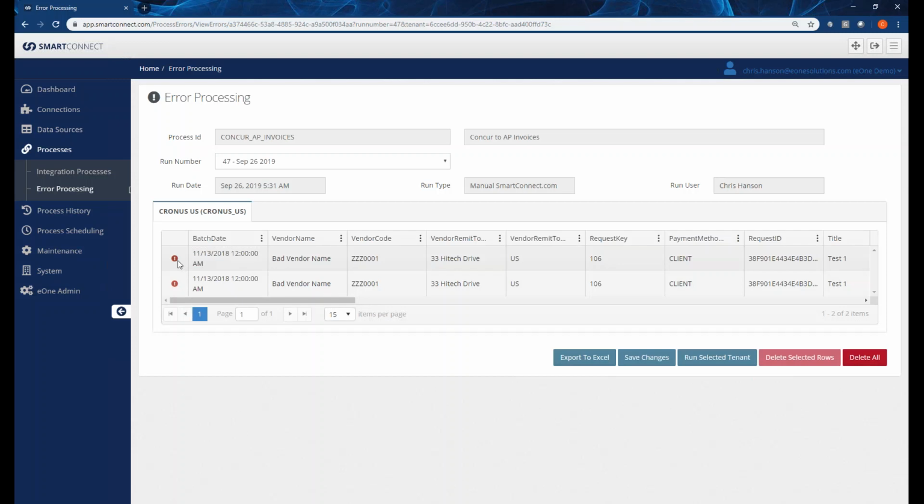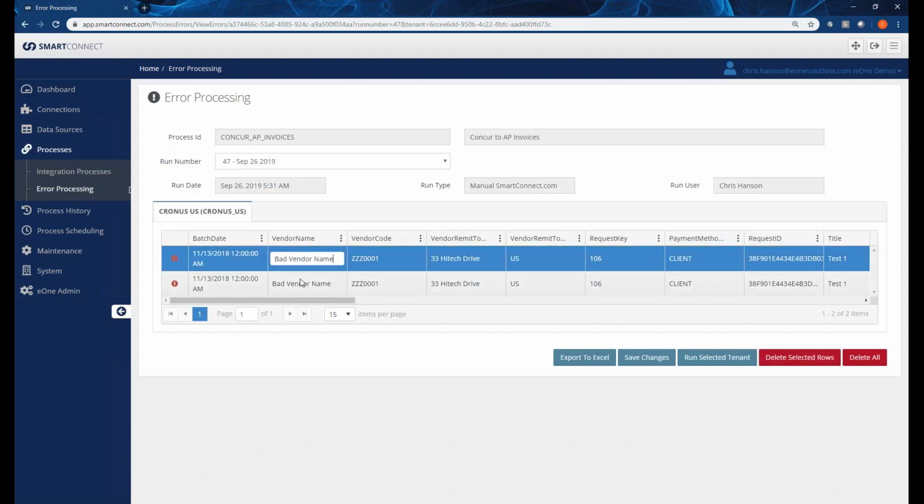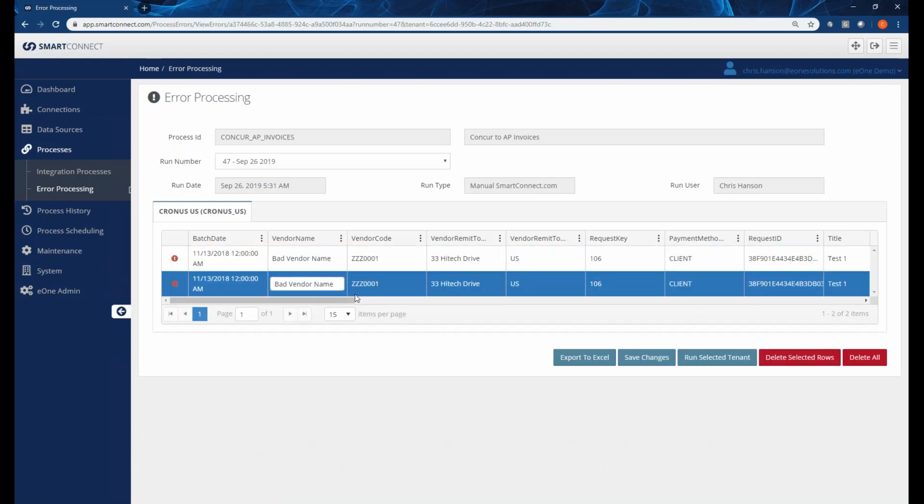So inside of here, again, if I wanted to, I could click on that once again to get my full error message, complaining about my vendor again. And then I can actually make changes in here if I need to. If I know the data is bad and I know that the source system is fixed up, but I don't want to trigger the whole process again, I can make the changes that I need directly inside of here, and we can send that through.